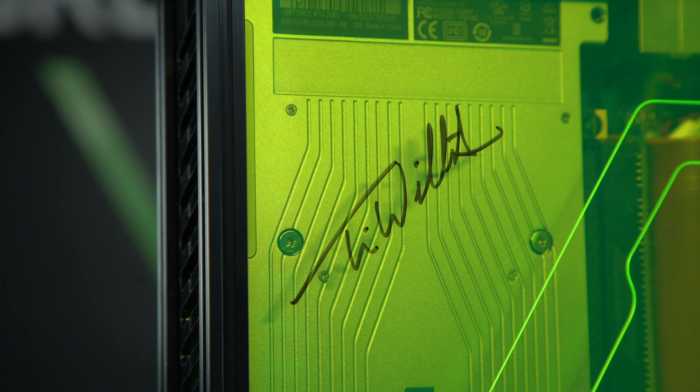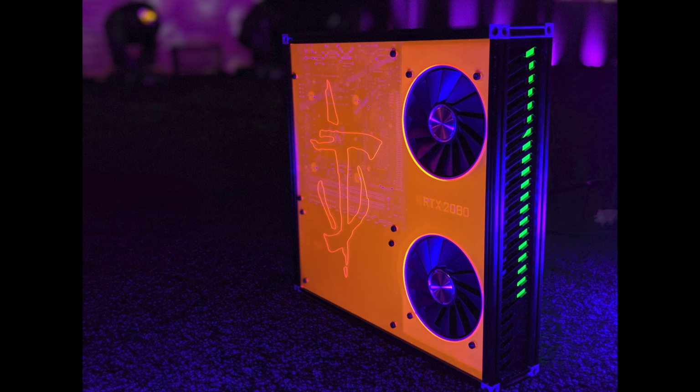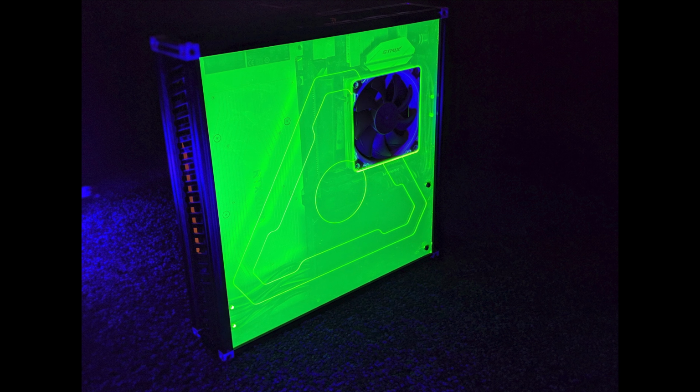So what's the significance behind that signature? At QuakeCon, it ended up being his last year with id Bethesda. I had just won first place with this case, so I figured I'd ask him to sign it, and he did. The panels themselves, I originally thought about edge lighting them with LEDs, because RGB LEDs are all the rage. But I ended up going with fluorescent acrylic, so that whenever you shine black light on it, it really makes the etching and the overall panel pop.